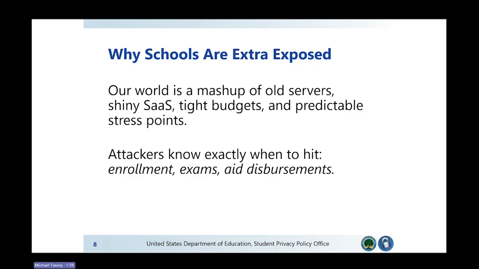Schools are extra exposed compared to the rest of the industry of folks on the internet. Schools are extra exposed because our architecture, unlike many others, is kind of like a thrift store, right? It's useful for us in terms of teaching kids. But it tends to be eclectic. It's varied. It's a hodgepodge of technologies, and it's not always labeled, right? We tend to make things just work.